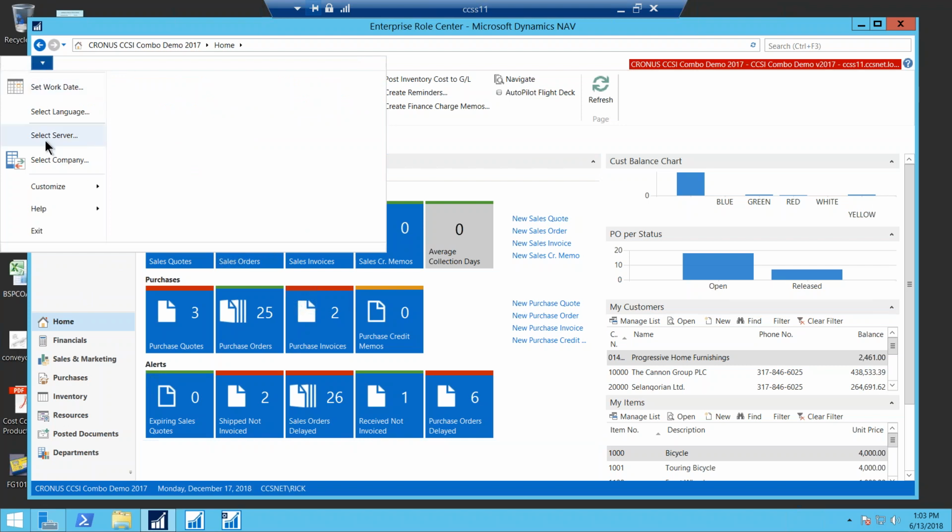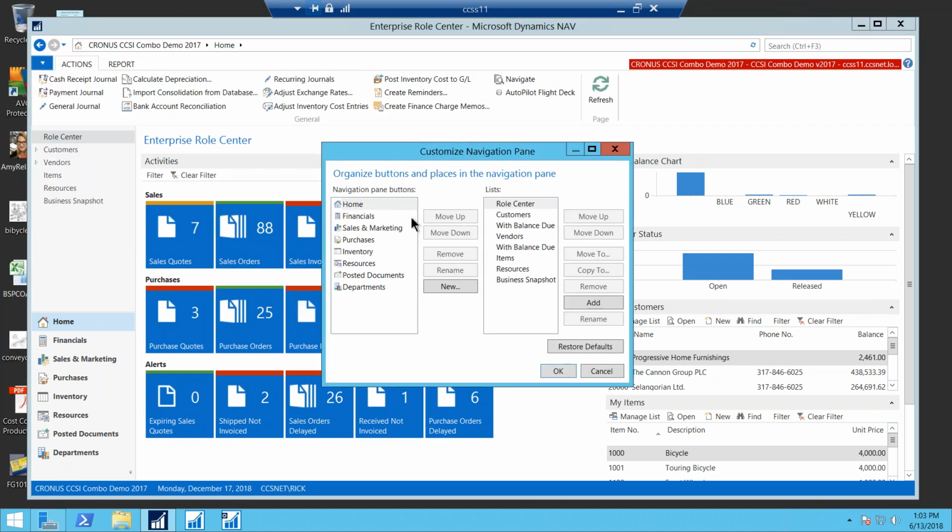So I'm going to go in here and I'm going to customize the, it's called the navigation pane. So here's the navigation pane. And this is the list of choices that are there. See, Role Center, customers, balance, vendors. That's this information here. But I want to add a new choice.